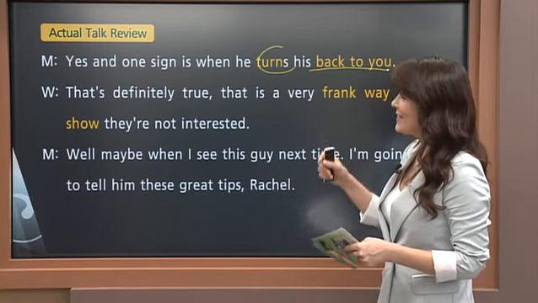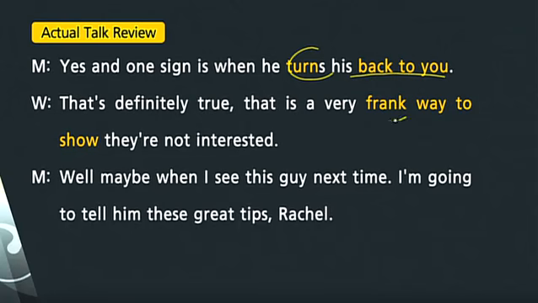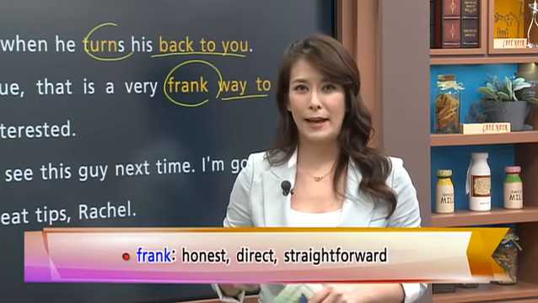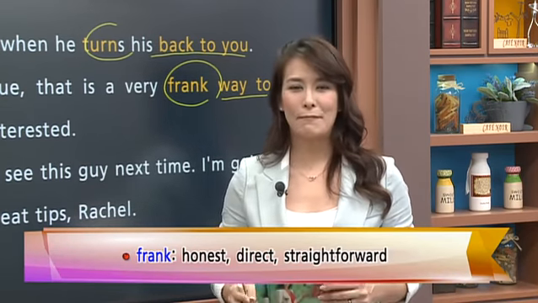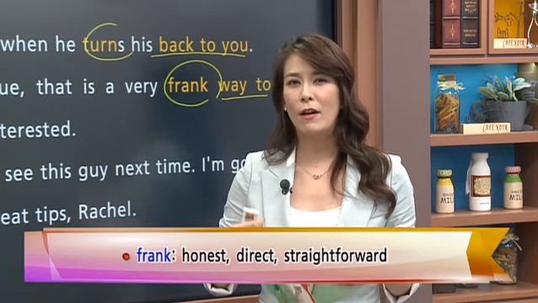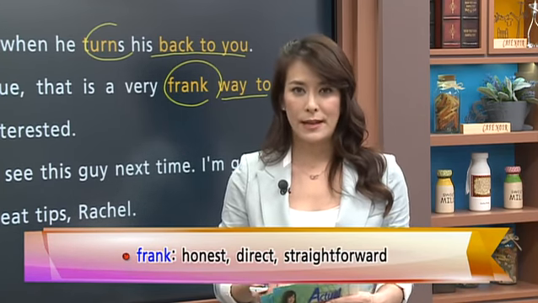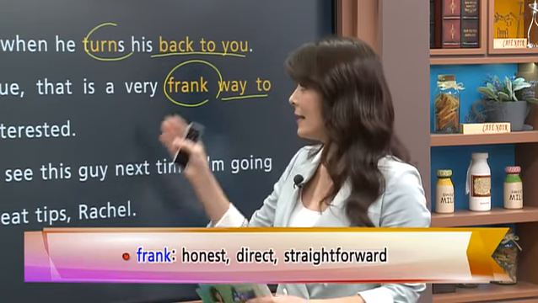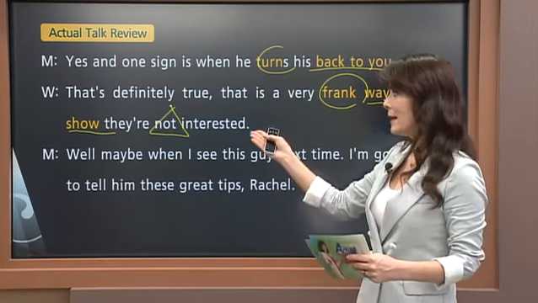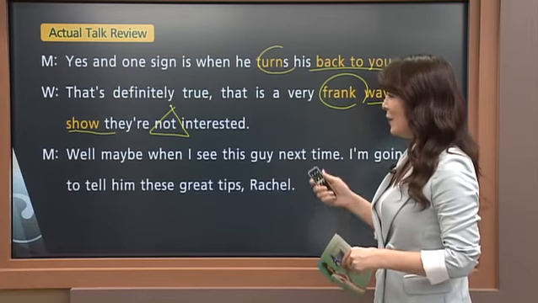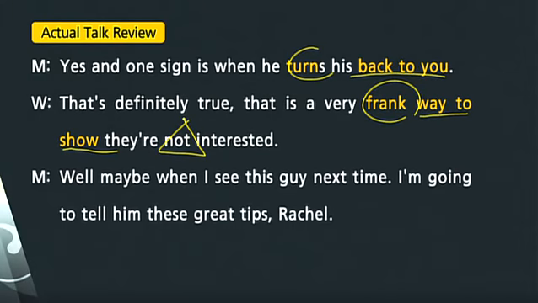And then Rachel says, that's definitely true. That is a very frank way to show that you are not interested. So, Frank, what does that mean? Of course, Frank is a name. It's a male name. I have a male friend, and his name is Frank too. But in this case, Frank has a very different meaning. To be frank means to be very honest, to be very direct, and straightforward. So she's saying it is a very honest way, a very direct way, a very straightforward way to show you're not interested.